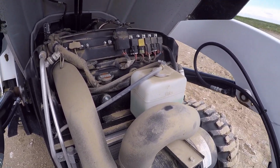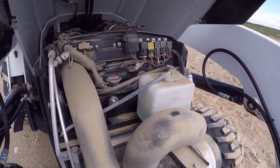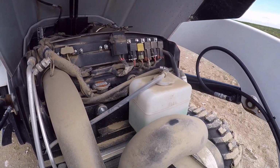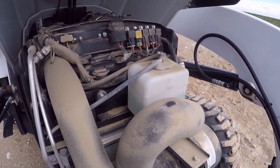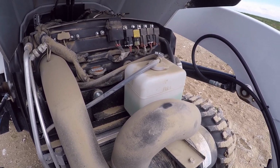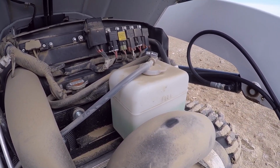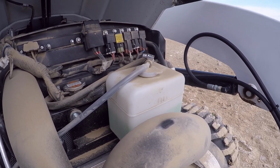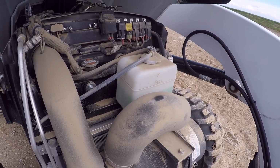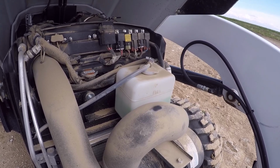I've had virtually no problems with this engine on this tractor or the last one. The DPF I've had no issues with. One thing is it does use a little antifreeze, and my last tractor did, and this one does too. I had filled that up about 30 to 40 hours ago, and you can see that it's down just a little bit. I don't know where it goes because I have the oil tested, and they don't find any antifreeze in that.